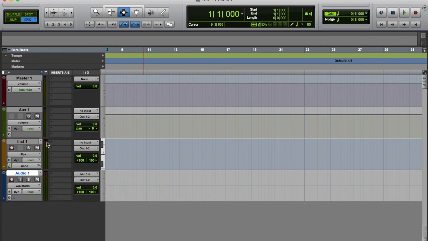Be aware though that sometimes these will come up in stereo widths as opposed to mono widths. Okay, and some you want to be stereo and others you want to be mono. Generally speaking, an audio track you want to be mono. A master and an auxiliary track and an instrument track, you want all of those to be stereo. That's a very general rule, but it's a pretty good one to stick by.